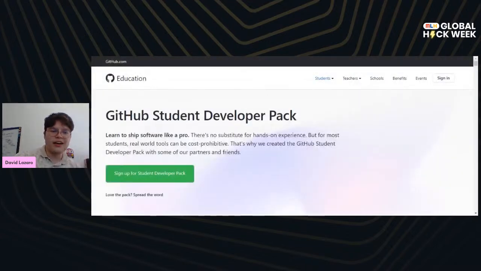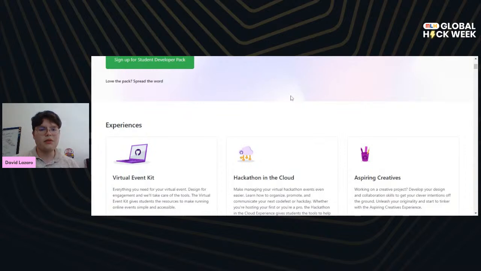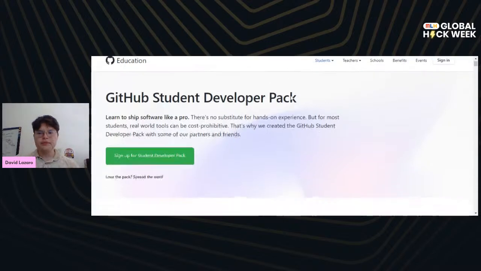So yeah, I think now you can see my screen. Welcome to the GitHub Student Developer Pack. This is a cool pack that has around $3,000 in tools and things that you can use. So, for example, if you're a new student or you're going to enter college, university, a boot camp, or something related with GitHub, and you have applied to become a GitHub student and have the opportunity to get the GitHub Student Developer Pack, you're good.